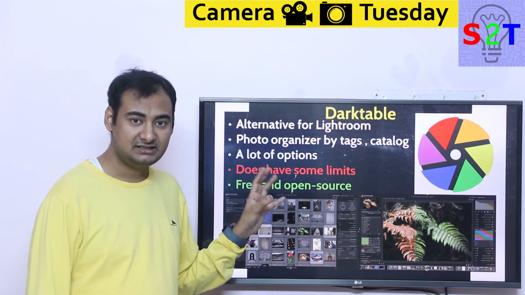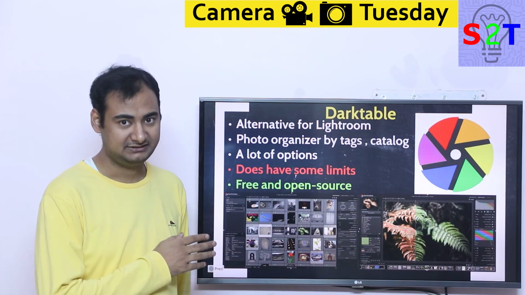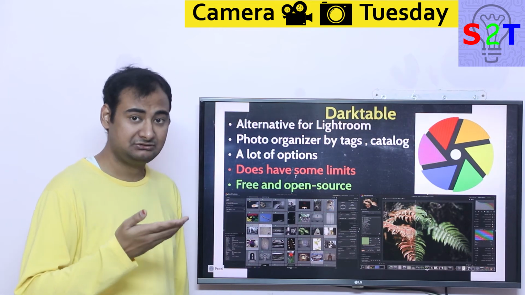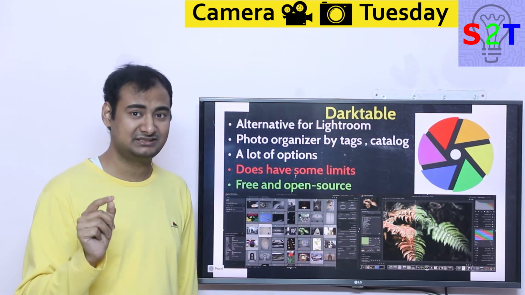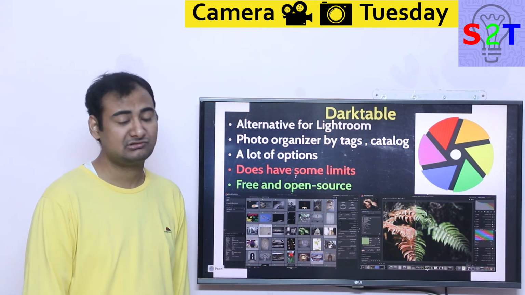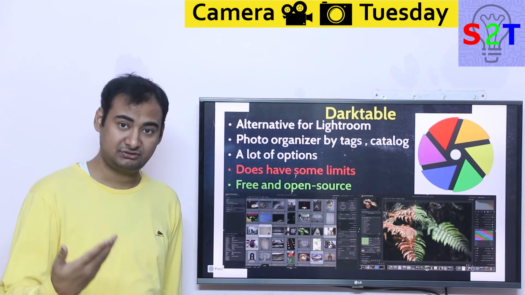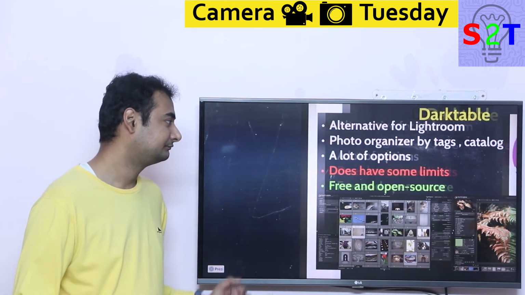If you utilize this tool, you will no longer be thinking, okay, I have a garbage tool, that's why my output is garbage. It's not that bad. It's really good. And if you really try to utilize it, people who are using Lightroom will have a hard time catching up to you, because it has some unique things that are like, whoa, that's amazingly unique. So this is also another good option, and open source, so you can go in and add your support if you are capable of doing so.